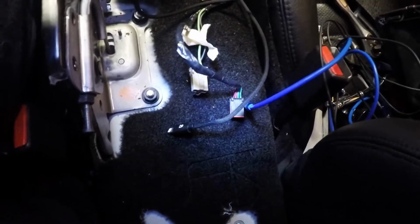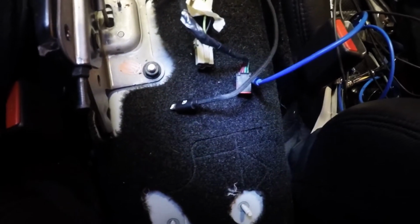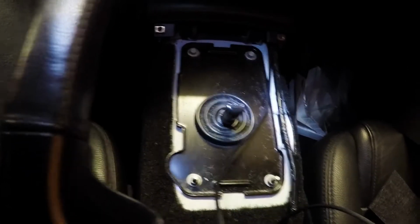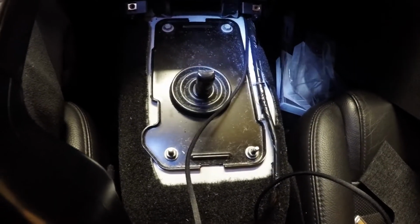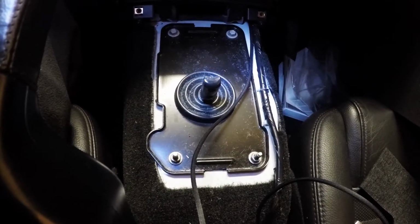Once your center console is out, you're going to see your e-brake is exposed. You can see two plugs down there. One is for the 12-volt for the lighter adapter. One is for the aux cable, which is now going to be obsolete since I have USB. You're going to see on the shifter plate there, those are 10-millimeter bolts to get those out, and 10-millimeter nuts to get the top plate out. And then basically the rest of it, you're loosening from underneath the car.